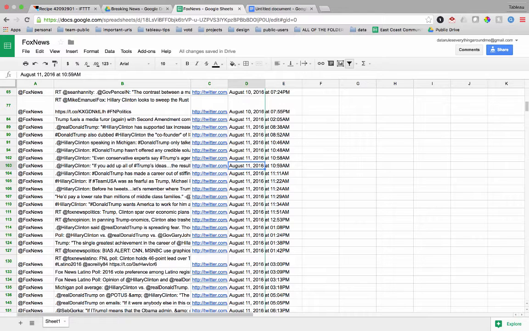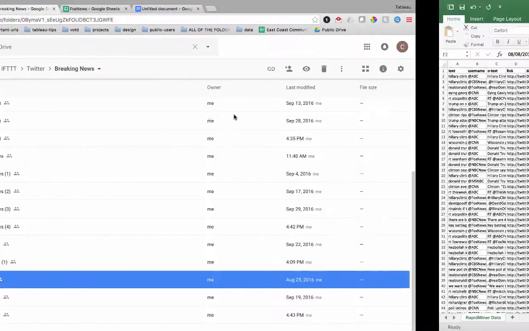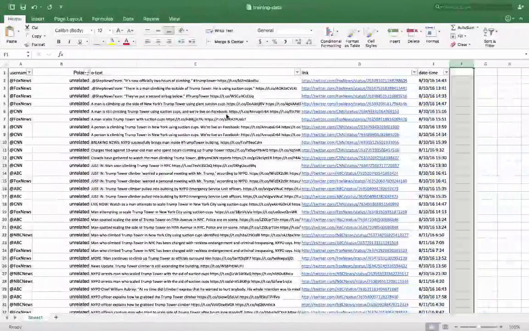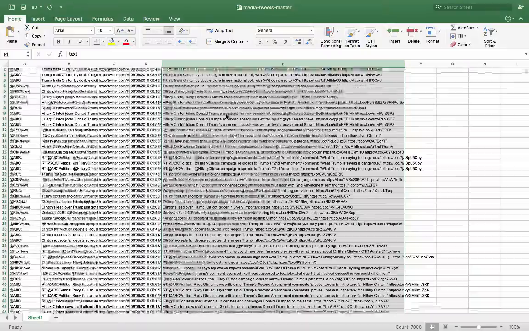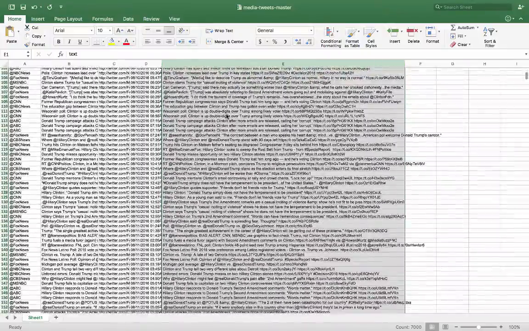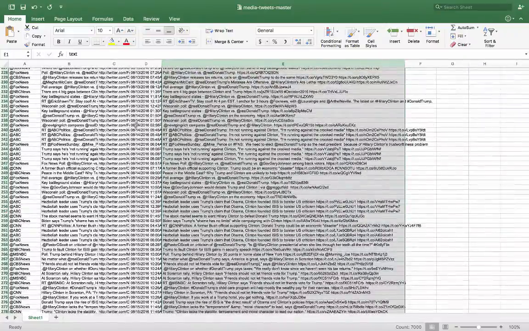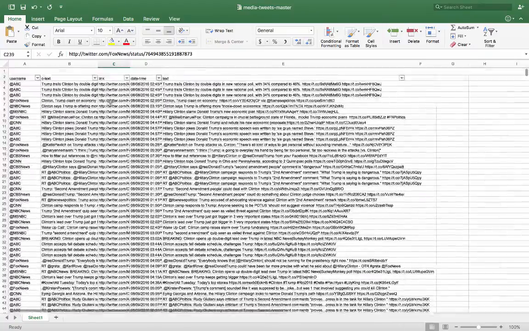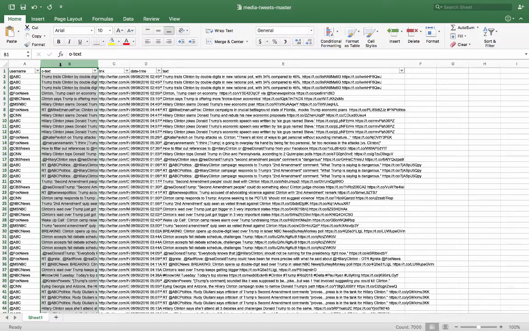So now that we have all of this, what we would want to do is go ahead and pull all of these onto our local drive and merge them together into one sheet, into our master data, which is here. So as you can see, I have all of the tweets in here from all of the various media organizations and their times of creation and the links. And I've duplicated the text column and added one called O-text. And that's so that consistently we keep the original text from our tweets, no matter what.